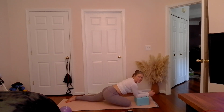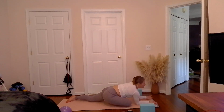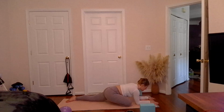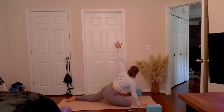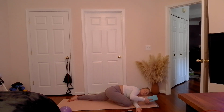Maybe rolling side to side to deepen that stretch. You can also bring your forearms directly down to the floor. Gaze is between your forearms. You can thread the needle in half pigeon, lifting your left arm up and then throwing it under and through the right side body, maybe bringing your left ear or cheek to the floor or to a block. You can bind that right hand.